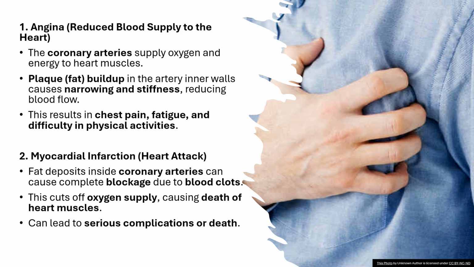So suppose there's a blood clot out there in blood and it tries to pass through this artery, and it cannot pass through it because it's too narrow for it, and as a result it causes a complete blockage, and this cuts off the oxygen supply because it cannot provide enough blood to the heart muscles. Now the heart muscles aren't getting any oxygen, and this can cause death of heart muscles after a while, and it can lead to serious complications and even death later on. So that's about myocardial infarction, or else heart attack, which is the most common term that we use.